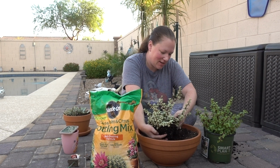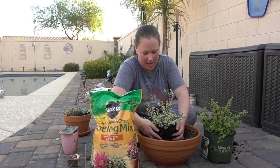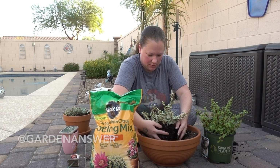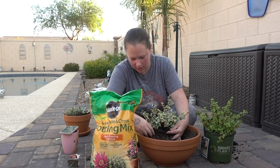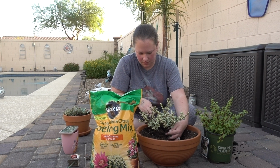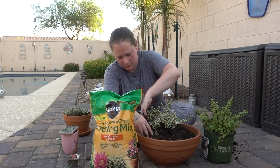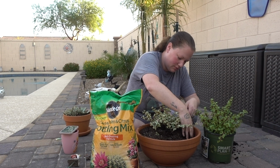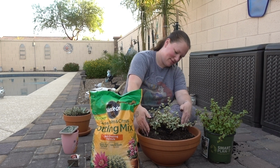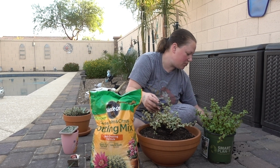All right, we're just going on in here. And we're gonna put it kind of close to where it hangs over the side. Let me channel my inner gardener here. Yes, so pretty. All right, push this down a little bit. And we're gonna backfill it, which is pretty simple to do. That looks great. Look at that. I love it. Okay, next one.